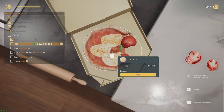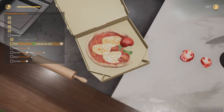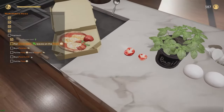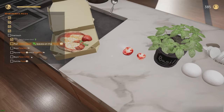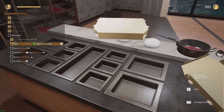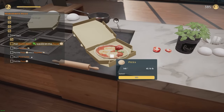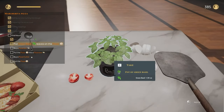A half tomato. All right, something's not right. We're putting all this basil on here, and it's... Let's get another pizza box. It still says buy a pizza box. No, it still says buy green basil. All right, now we've got extra boxes.